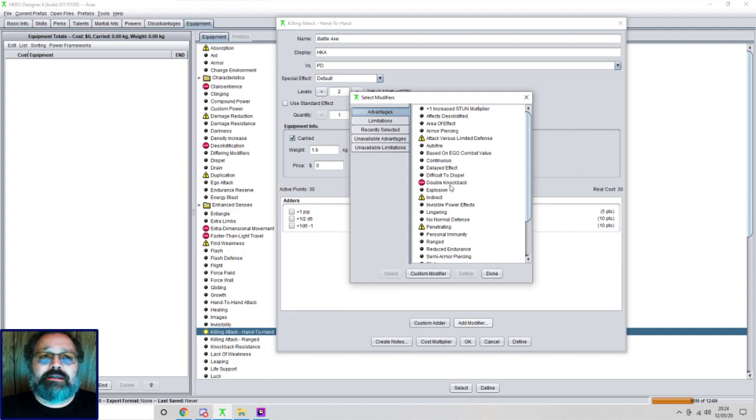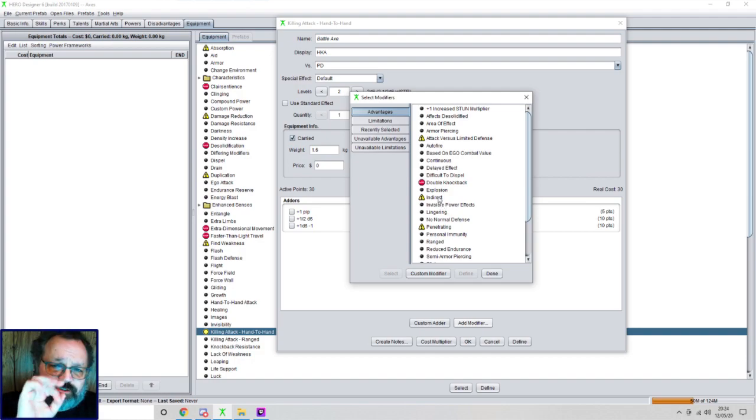Double knockback is not really useful in, again, this heroic level fantasy setting, but knockback is normally you blow the person backwards a certain amount. For the heroic settings, it's usually knocked down, which is half of the knockback. And what this is saying is you double the procedure for getting your amount of knockback or knockdown. Explosion, the effect goes outward but loses damage as it goes outward. Indirect, which means it can come from another direction.